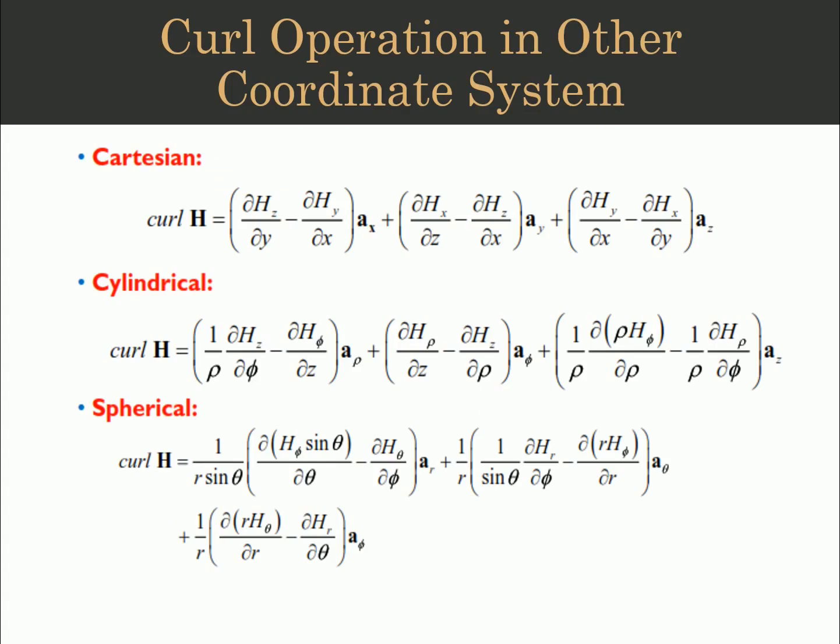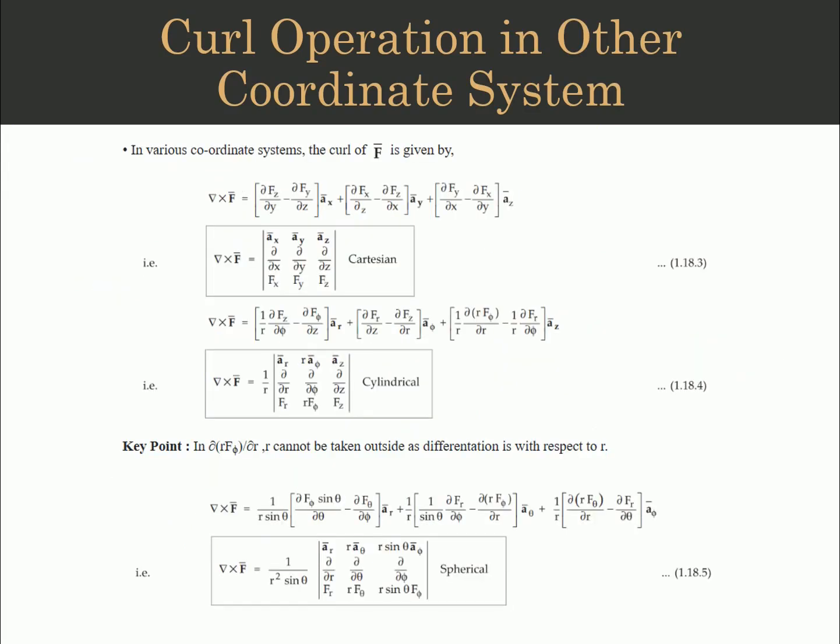If we are in the Cartesian coordinate system, we can utilize this equation. For the cylindrical we have this, and for the spherical we have this set of terms, but this becomes quite cumbersome. So we can go to the determinant representation. Whenever we are using Cartesian, we can use this form for finding the left hand side of the curl equation. For cylindrical we can use the element 1 by r, or 1 by rho, since radial is sometimes written as rho, and for the spherical we have 1 by r square sine theta.